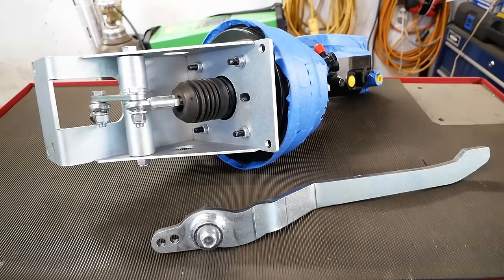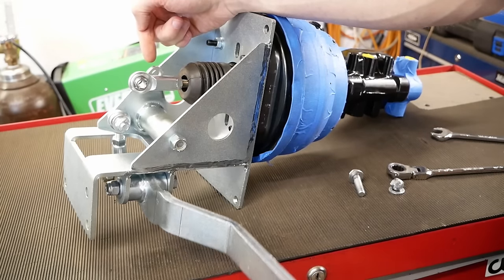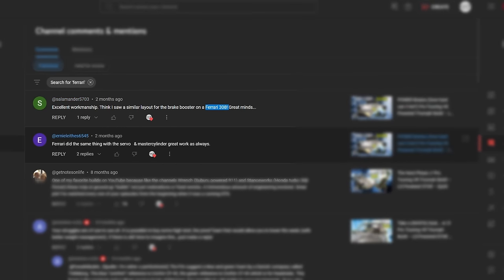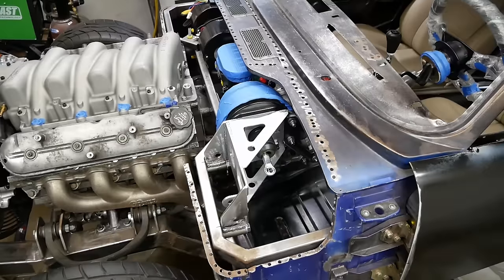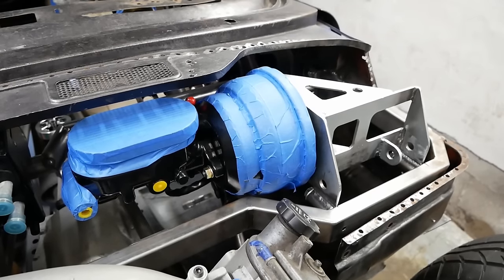Sitrep: our fancy 90-degree pedal box may be rather unconventional, but we got the idea from an old Dodge van. It turns out Ferrari used something like it in the 308. Going forward then, we'll probably just refer to that one. Anyway, it's been lightened and modified to fit in here, so we really just need the pedals themselves.